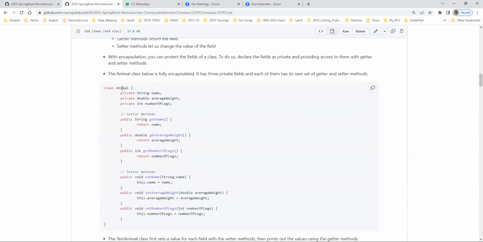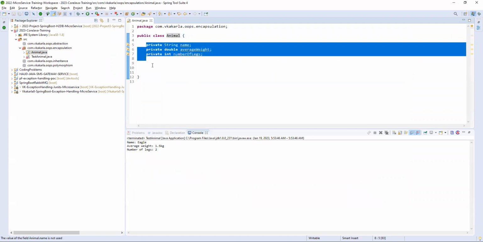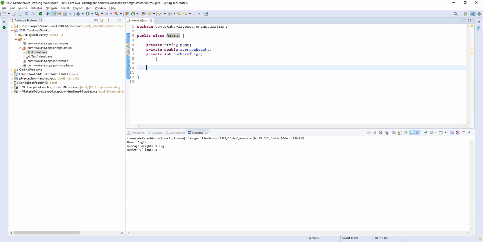Now you can see here, Animal is one class. It is a concept of encapsulation. You can define the variables with the private access specifier, so these variables are private and you cannot access them outside of the class.